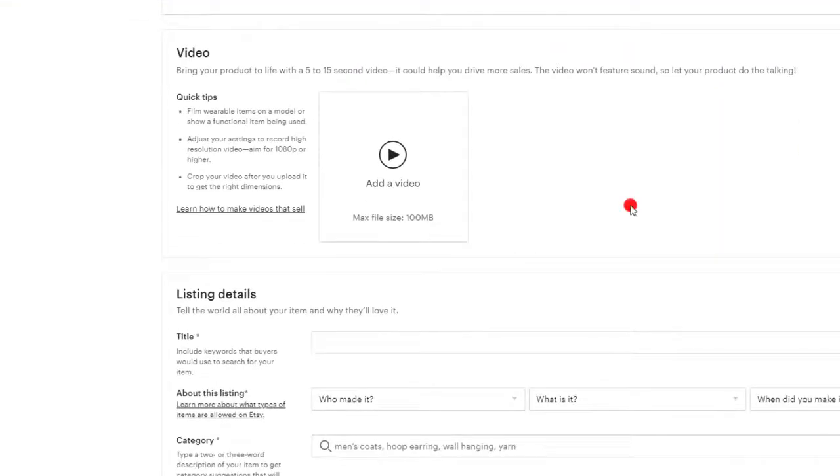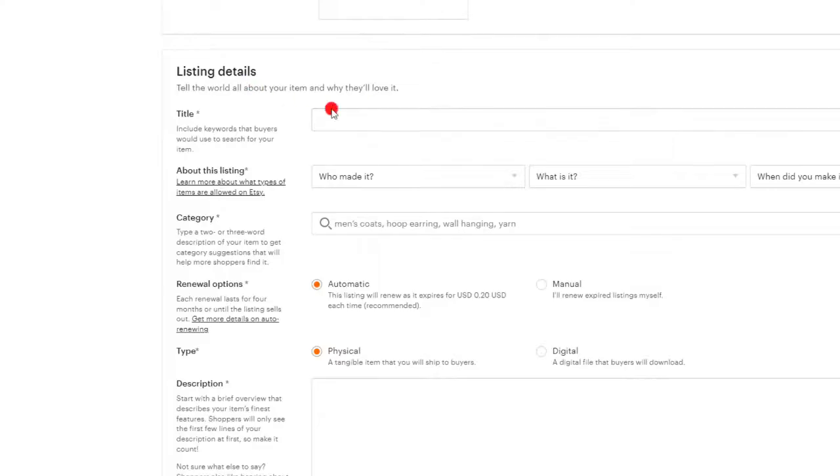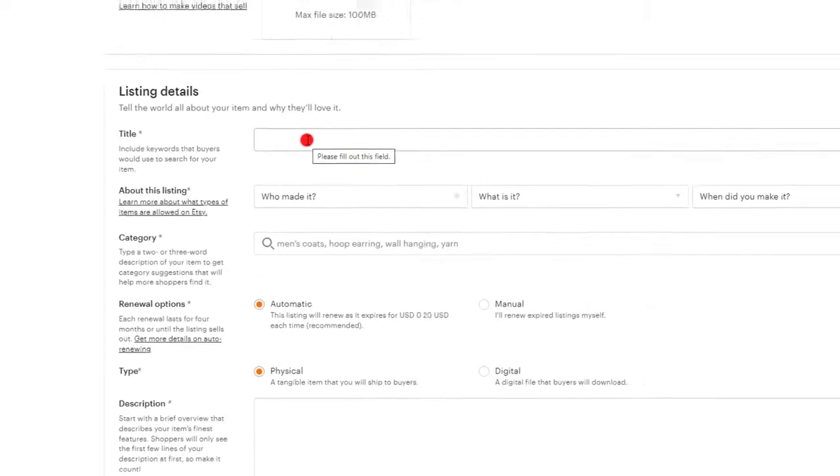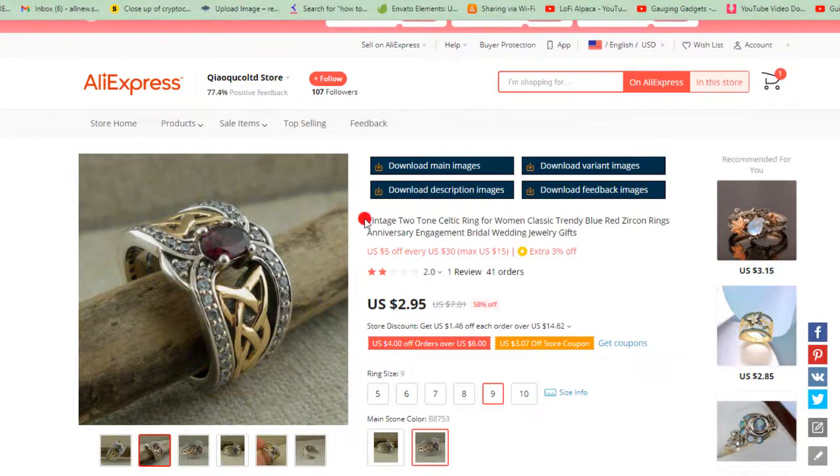Then scroll down. If you have a video, you can add it or not, it's not necessary. Then scroll down to the listing details. First step, the title. The title is very important guys, because it may get your account banned. First, don't copy the title from Aliexpress, because maybe Etsy will recognize you.